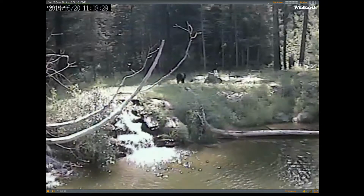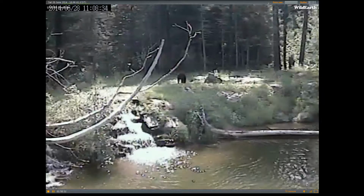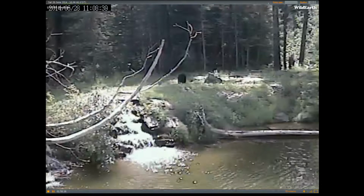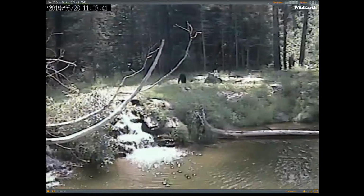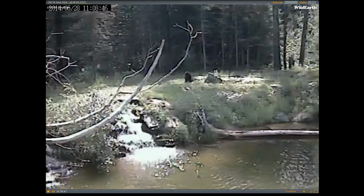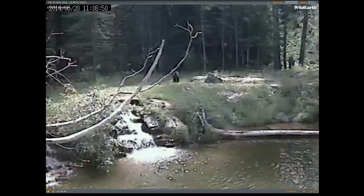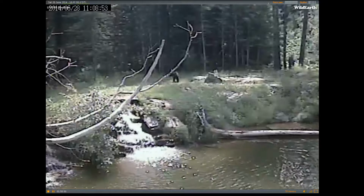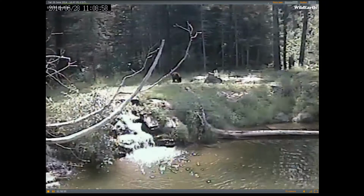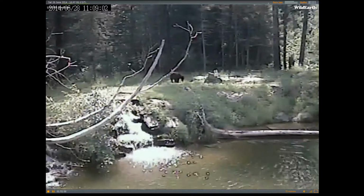And then on my far right, we have Honey Bear. And you say, well, she must be completely shedding. She's not even black. That's not the case. She is a black bear. Honey is a black bear, but she's a cinnamon phase black bear, and she'll never be black. The lighter color on her back is fur that's going to come off because it is her winter coat. And when she goes into hibernation this fall, she's going to be a dark chocolate brown, and she'll never be black.